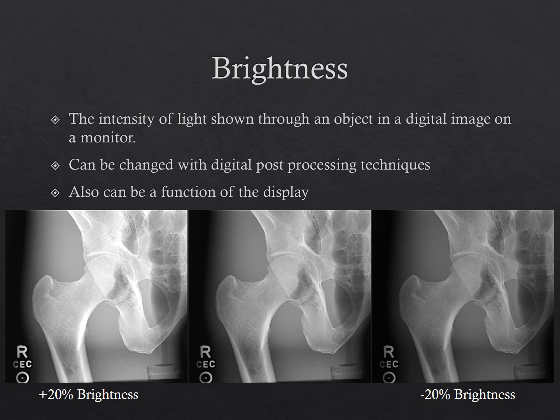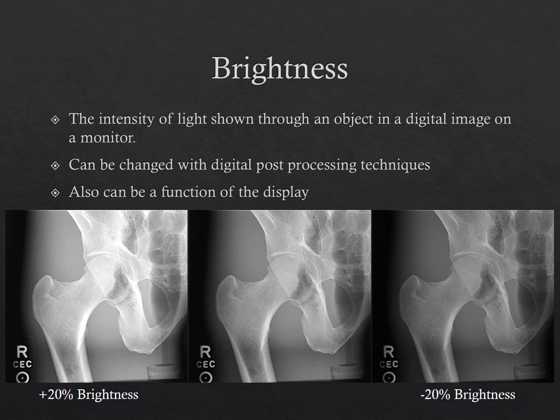You'll notice though, sometimes you lose a little bit of the detail you had before in that optimal image when you increase the brightness to a particular level. So you have to be kind of careful when you're manipulating, because this is a post-processing technique that changes the brightness of the image. And I also need to mention here, brightness is a function of the monitor also. So different monitors will give off certain brightnesses. So right now, I want us to stick with the post-processing of what brightness appears to us.